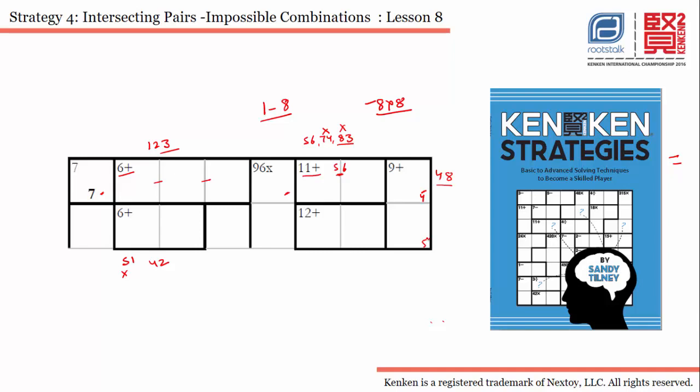I am just trying to make my assumption wrong. If it tells me that yes, 4 is not possible, that will be great. Now what about this? It says 12+. What are the possible combinations? Possible combinations are 8-4 or 7-5.